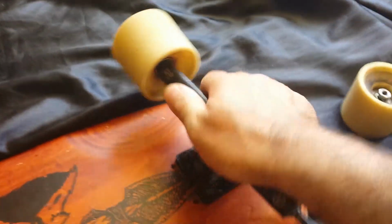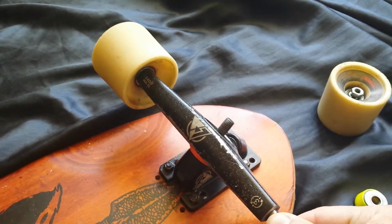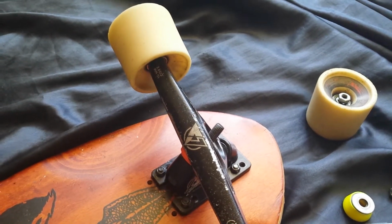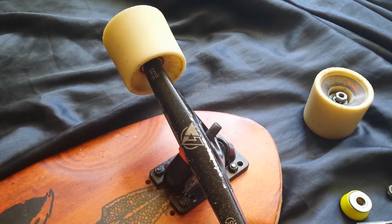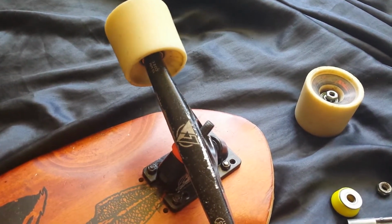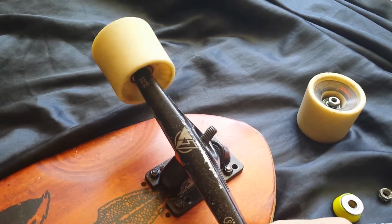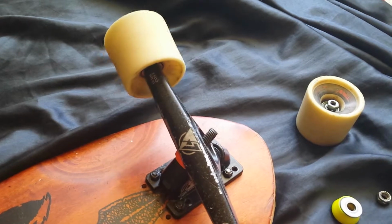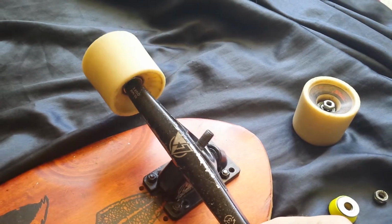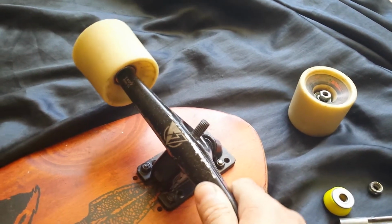But one of the problems I've had with it is it can make the truck feel very twitchy in this position, and once you get to about here it starts to really firm up and feel probably good, or what I'm used to and what I like the most. So it could put you in a position where as you're turning through here it feels like there's two different positions, and if you're wiggling between the two like this, maybe you're going around a corner at a high speed and you're making a lot of different adjustments on the fly, it can get really twitchy and quite scary, to be honest, and it's throwing me off a lot, and it's not really a good thing in the big scheme.